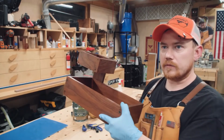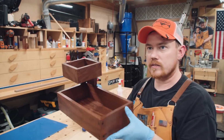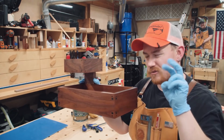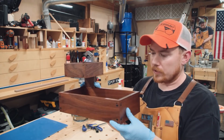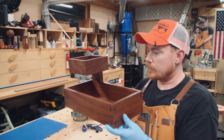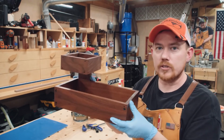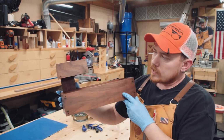Alright, so that's basically it for this build. I have to keep wiping up the excess finish as it dries. This is an oil wax finish, so it's going to soak in and dry for the most part overnight, but it'll take a week or two to fully cure like most other finishes. I'm going to let this sit in front of a fan overnight here in the shop, and then tomorrow morning I'll probably take some beauty shots of it, and then show it to you in its final resting place. But not too bad.